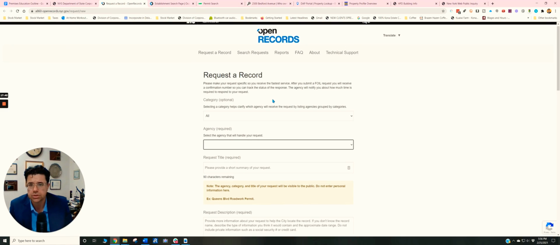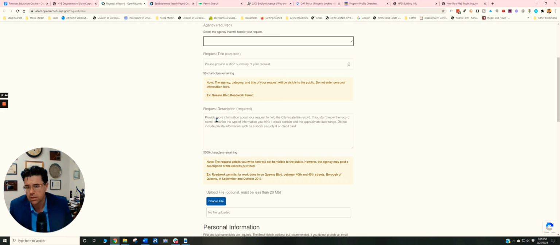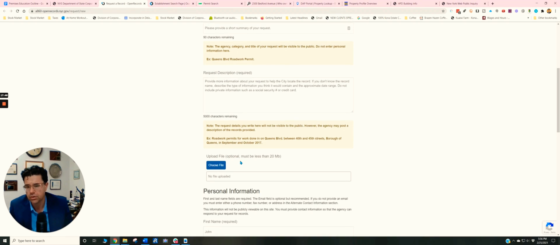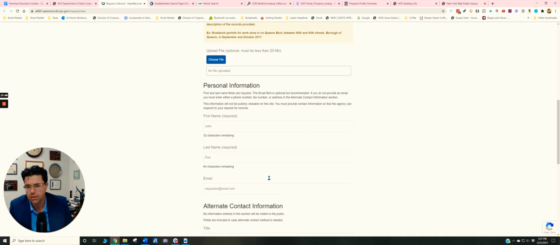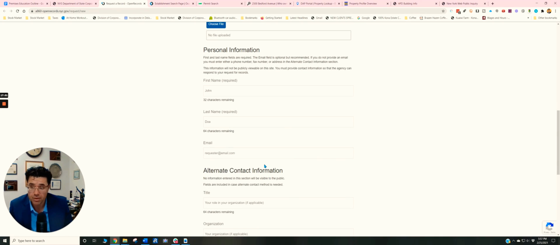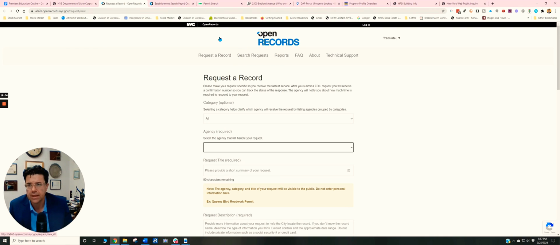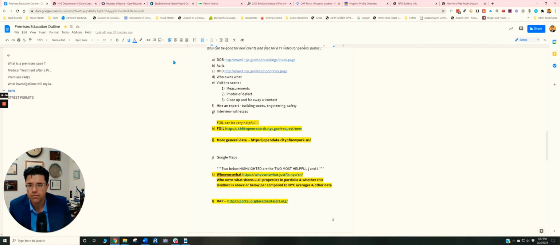And with the FOIL, you just submit your information. It's free. You put your description, you put in your name and your email, and you submit it. You get an email back from them right away acknowledging your request, and then about 2-3 months later, they'll usually send you a letter with some documents, and then you could follow up with them. You could start emailing back and forth to follow up. It's a little bit delayed because of the pandemic, but it's very helpful.